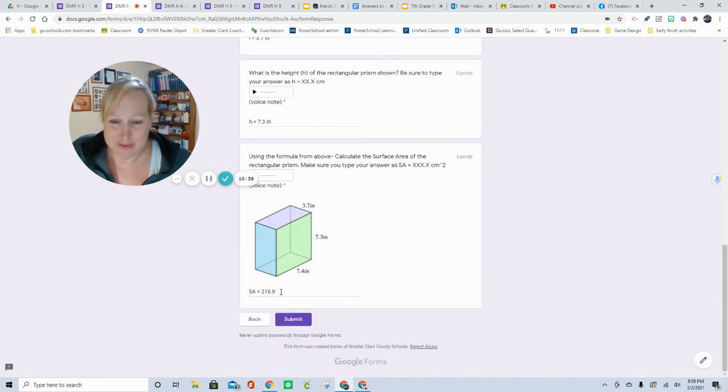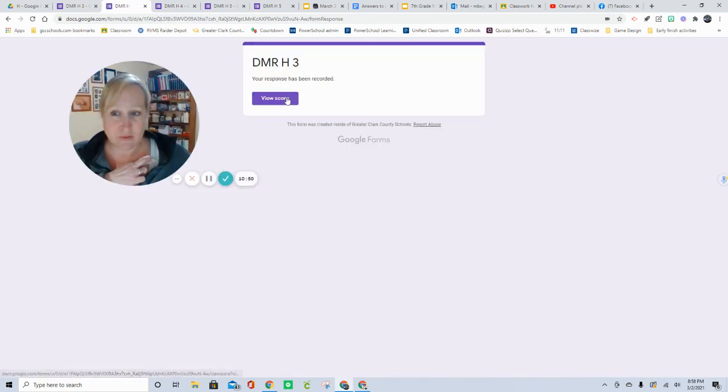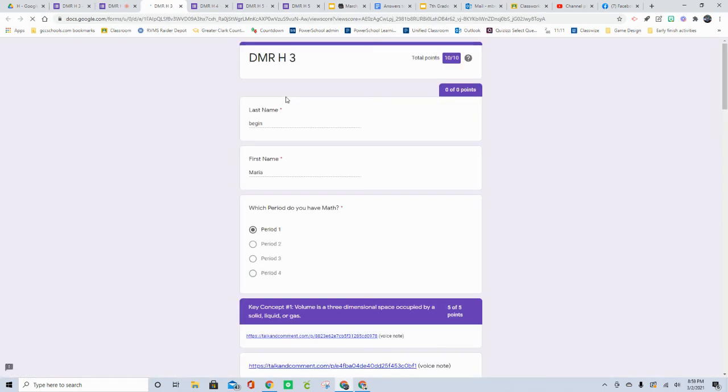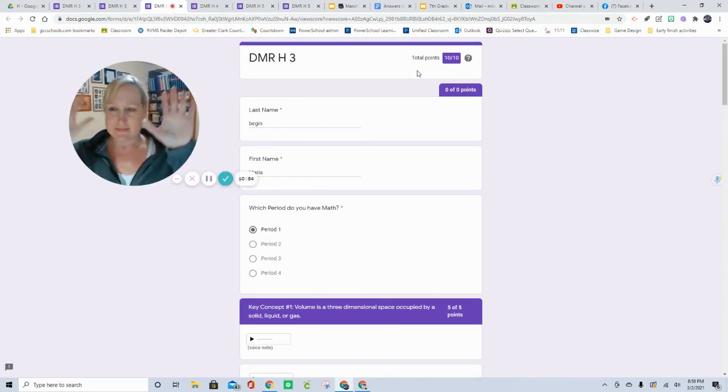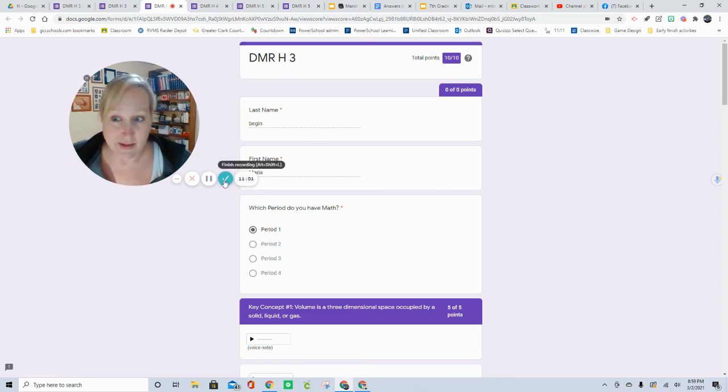I also learned the pause button. 216.8 inches to the square, to the second power. Cross your fingers. Okay, let's see what my score is. This means this time there's no Beacon's blenders. She was able to check them and fix them the whole time. Good job, guys. Next time, you're going to have less help. Just warning you.